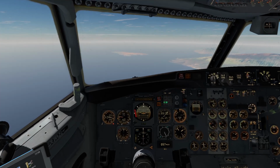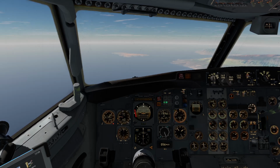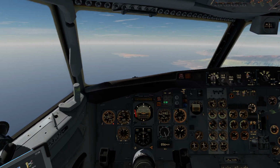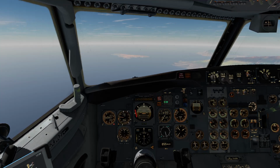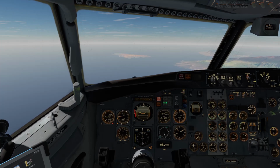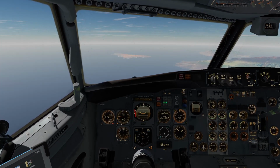After the pilots take in their immediate situation, they both agree to begin an emergency descent. The captain slowly puts the plane in a dive as the first officer grabs out the quick reference handbook. As the plane dives and picks up speed, it starts to shudder violently, making it hard for the pilots to read the instruments in the QRH. Both pilots know the plane has suffered some kind of decompression.